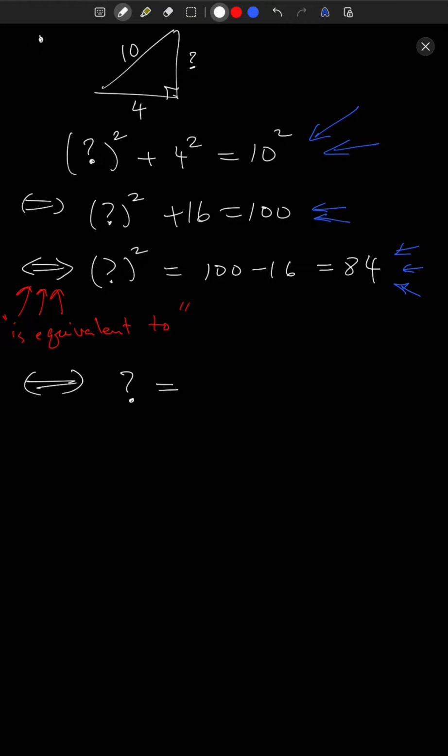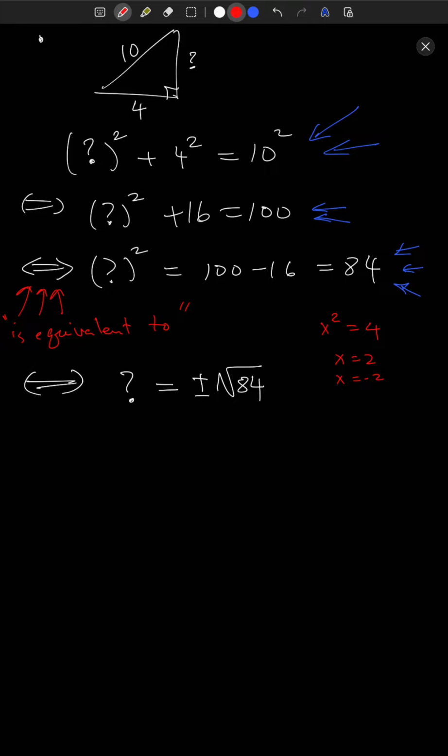I'm going to take the square root of both sides because I see a question mark squared here, and if I take the square root of both sides, that clears that square. But when I do that, I need to pop out a plus or minus. A good way to think of the reasoning for this: when you have something squared equal to a number, let's do a simple one, say x squared is equal to 4. Well, x is equal to 2, but x can also be minus 2, because when you square the minus 2, the minus sign goes away.